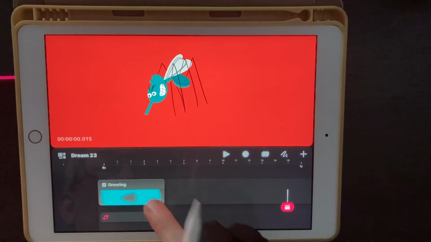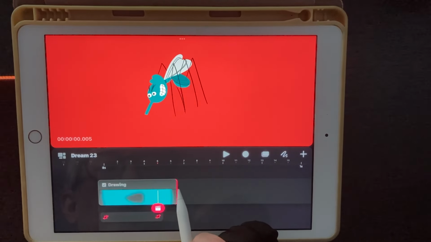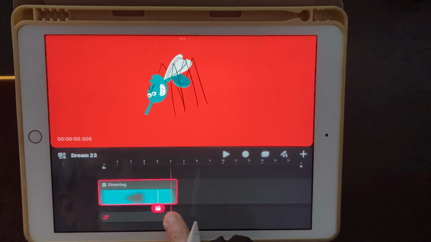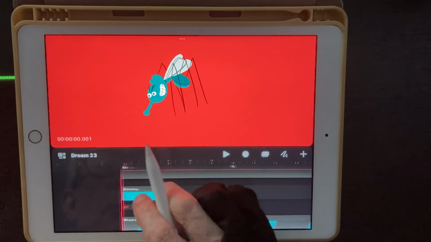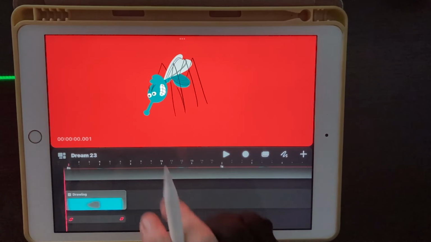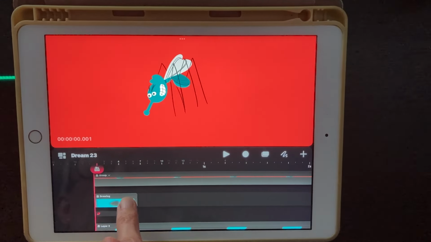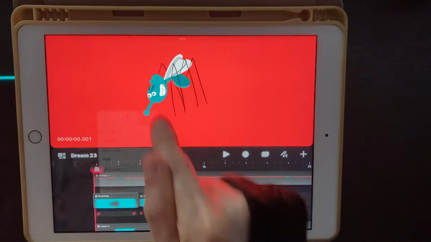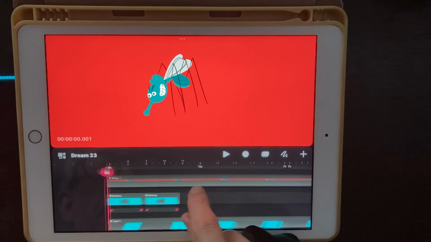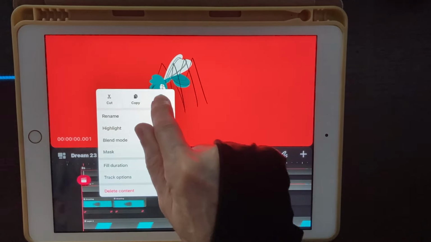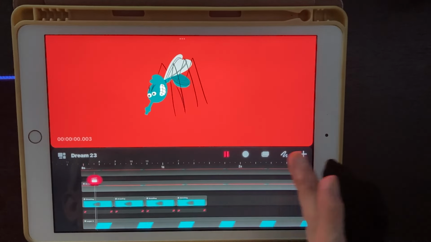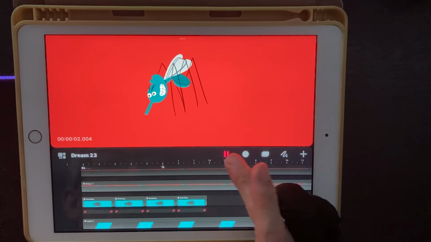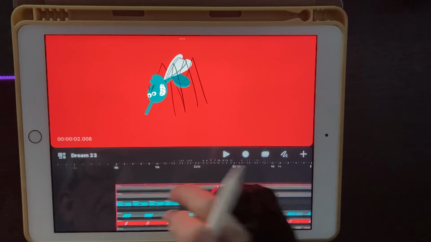If I think it's too fast, what I can do is just move this out a little bit more, and then take that keyframe there and stretch it out over to there. So it might go a little bit slower that time. Yeah, you can't see much, but anyway, it is fine. Now I'm going to duplicate this by holding down on it and hitting duplicate. So it's going to make another one, just like it is. And same thing, duplicate. Same thing, duplicate. And you can see it looks like he's sucking something up in his mouth there.